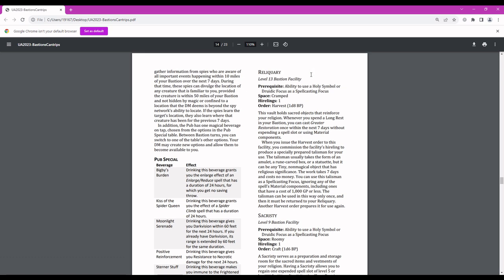Okay. So now we're going into some religious ones. We got a reliquary and a sacristy. I'm not entirely sure what those are, but I'm sure they're interesting. Okay, so the reliquary, we're doing a talisman. It's a tiny non-magical item that has religious significance, and you can use it as a spellcasting focus. I could see that being useful.